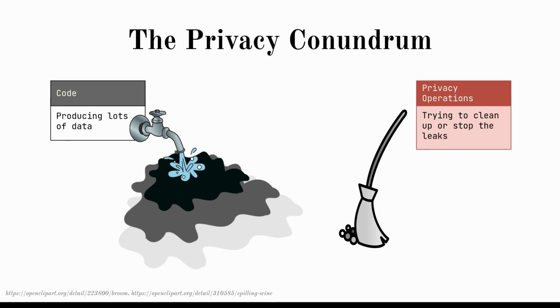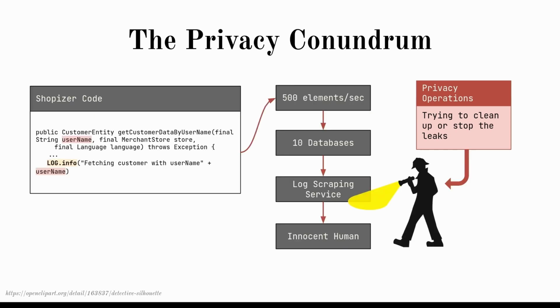I can give you a real example here. This is code from an open source app called Shopizer, and there is a small statement below which is like log.info, and there is username that is being logged. So it's okay. Developers don't mind having a few logs here and there. But imagine 500 people are using this installation somewhere at a given piece of time, and they are going to generate a lot of data, and this data is going to go in multiple databases, and then one of them will be running a log scraping service, and then there's a human sitting behind in operations, never caring about what's there, and they see these logs in front of them. They're not supposed to see them, but they just see them.